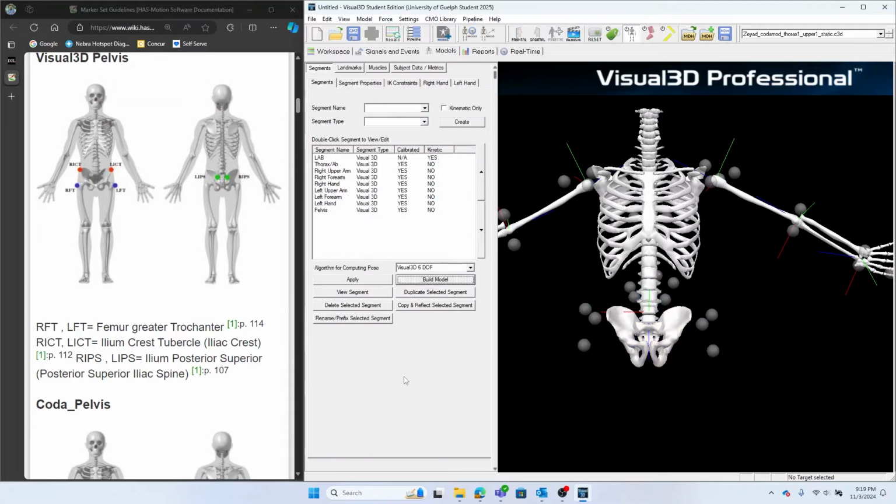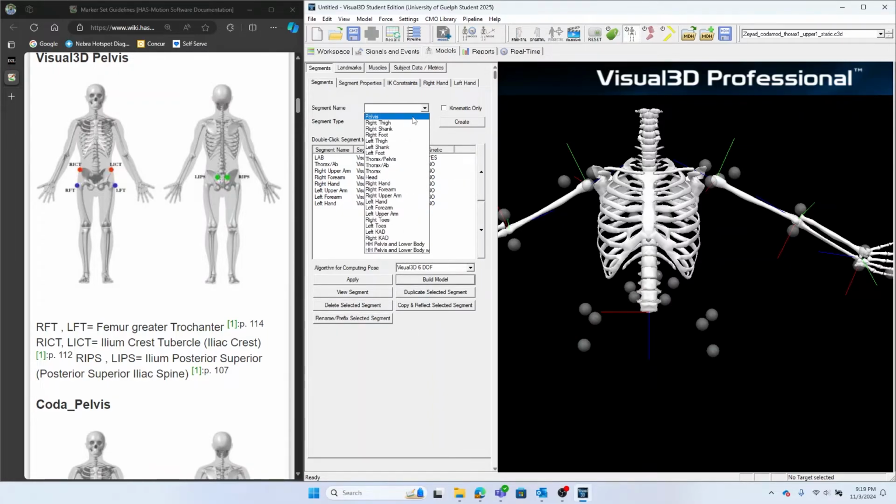So I'll close this tab, and then delete this one. Right click, actually left click, and click on delete selected segments. Then here I'll choose pelvis, and for the segment type, click here and choose the Coda pelvis, and hit kinematic only and click create.